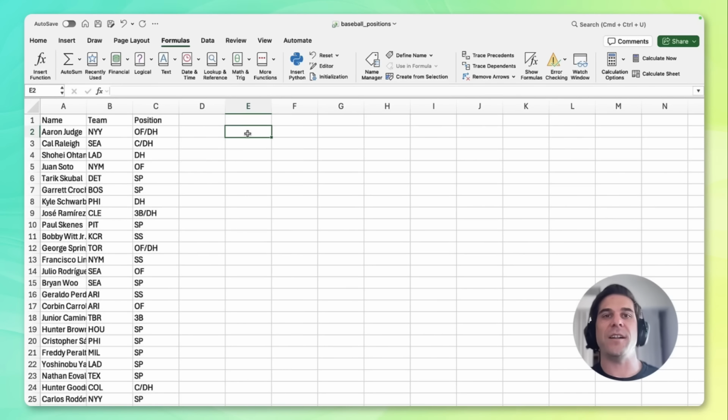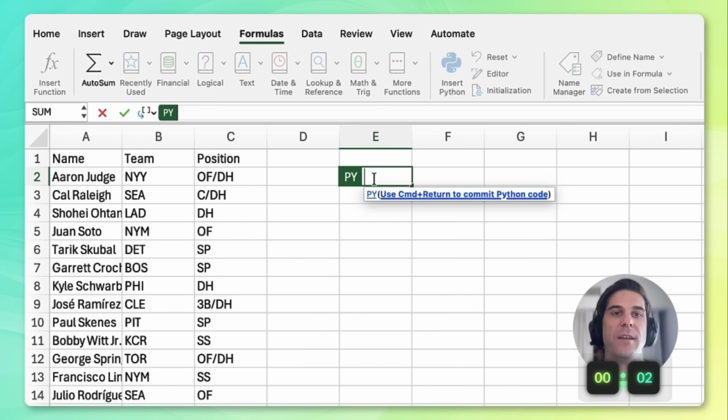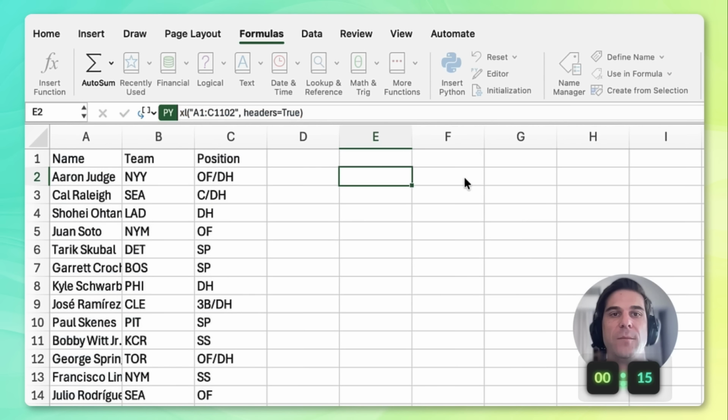All right, so let's go ahead and split the field using Excel, but because I'm not an Excel person, I'm going to use Python in Excel. So we'll load up the Python in Excel formula. I'm going to go ahead and select all of my data, and then just tweak this formula slightly to see did it pick up that column, and I'm not an Excel guru. We'll also specify headers equals true to make sure our column names get picked up.